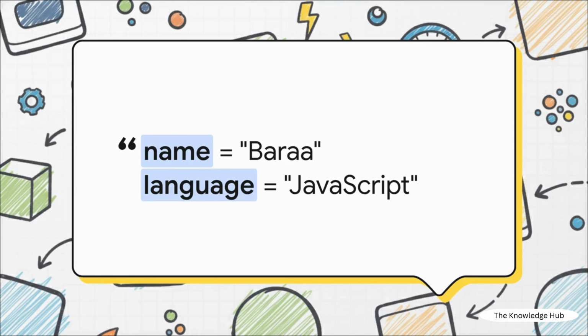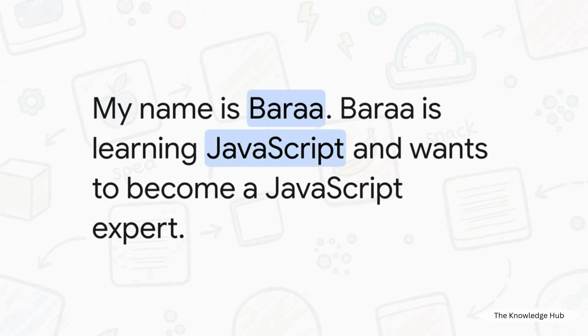We can update our name variable to a new name, Bara. And then we'll create a second variable, we'll call it language, and we'll set it to JavaScript. And just like that, we've defined the two key pieces of our story. And bam, just look at the result. We changed two little lines of code way up at the top, and the entire story instantly rewrote itself. No searching, no replacing, no headaches, just clean, dynamic control. This is the power of variables in action.